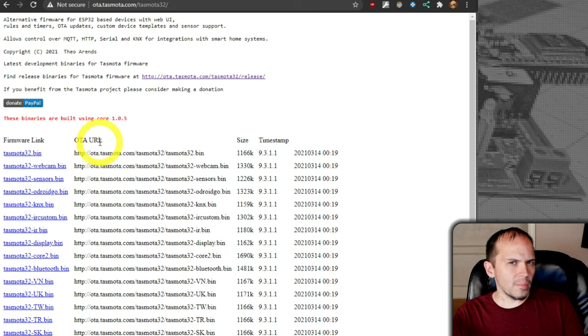Now, if you don't want the Bluetooth part, you can just flash the regular Tasmota 32 bin. And if you do change your mind, you can flash using OTA. So no big deal. You can change the bin file using the firmware GUI upgrade right on Tasmota itself, just like you do with the ESP8266. So I want the Bluetooth stuff. I'm gonna have fun to play around. So we'll download the Bluetooth bin.